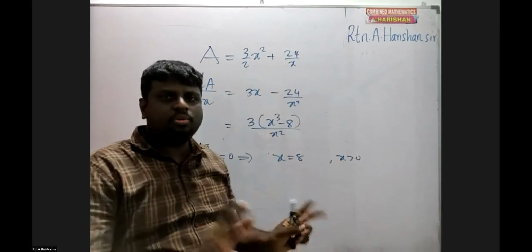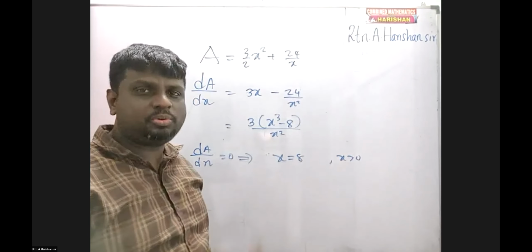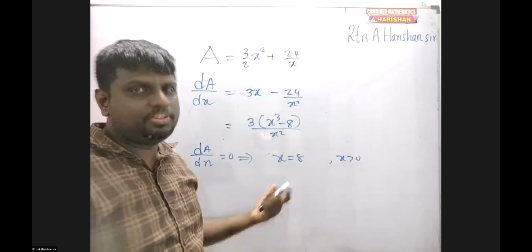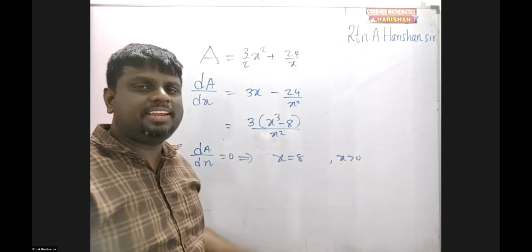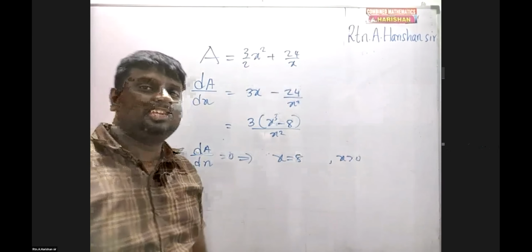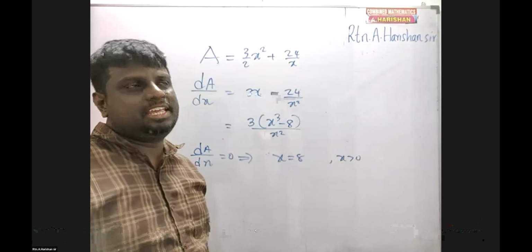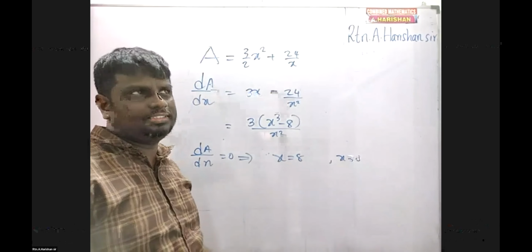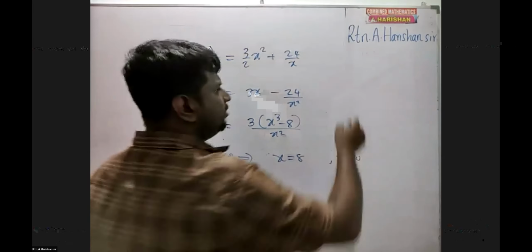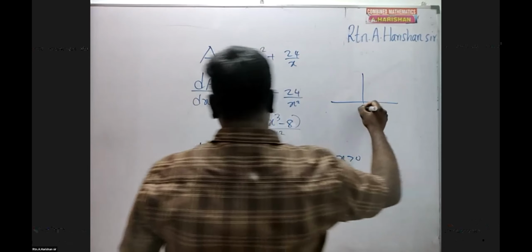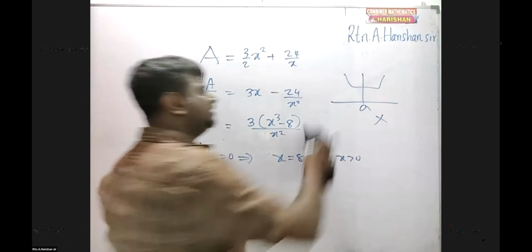Okay, so now you have to show this is a minimum, not a maximum. How to show that? You can use two methods. One is the usual method, checking the values. The other method is the second derivative. In our syllabus they accept it also, but don't use that. You have to use checking. Checking means don't use the graph method, a sketch like this. They won't accept it. They will accept only this one.